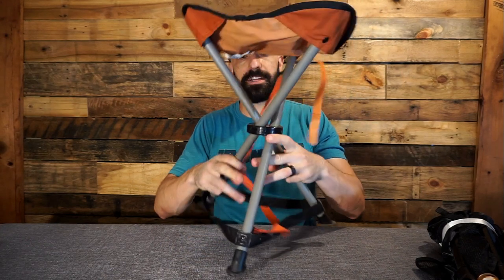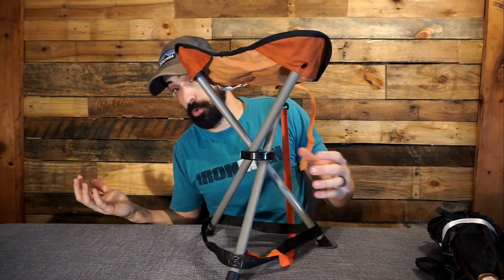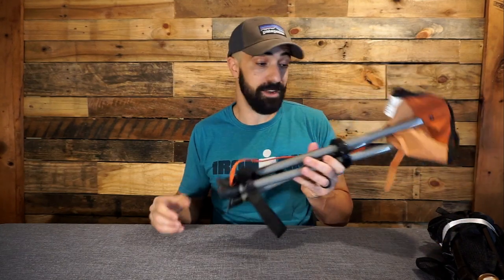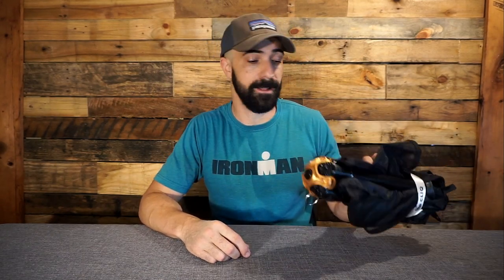I'll usually just leave it in my car for any soccer game, practice, or trail outing. It's going to totally replace what I used to bring when I was backpacking and wanted a little chair - usually on day hikes, nothing longer - which was this little Alps tripod chair. At just about two pounds it's great, and I really like it, but it has no back and the posts kind of dig into your butt. I've used that for a few years, but now if I'm ever going out on the trail, I'm 100% going to be using the Click Chair.